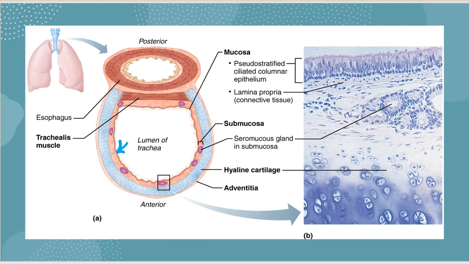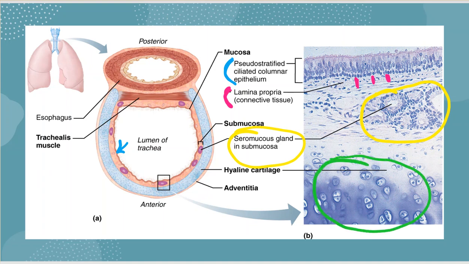On the inside surface we're going to have pseudostratified ciliated columnar epithelium. The purpose of this tissue is to secrete mucus, and it has goblet cells in it. Because you can't glue epithelium directly on muscle or glands, you have to have connective tissue, so there is some lamina propria behind it. Below that is the submucosa, where we're going to have seromucous glands. Then going further back we get to the hyaline cartilage — you can see those little chondrocytes living in lacunae, looking kind of like black-eyed peas. That's standard hyaline cartilage.